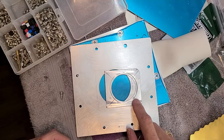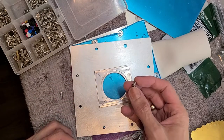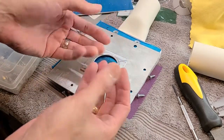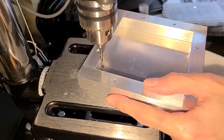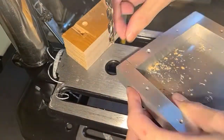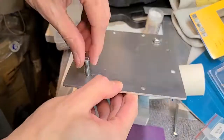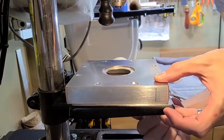So I'm debating how to attach this piece here to the bottom that's going to hold all the inserts from behind. And originally I considered epoxy. And then I thought about maybe some tiny little screws, but I think I'm just going to use super glue. And make sure I didn't get any fingers glued in. Now we're good. Now let's drill some holes to put the bolts that are going to hold this to the table of the drill press. Alright, time to put it together and see if it works as intended.